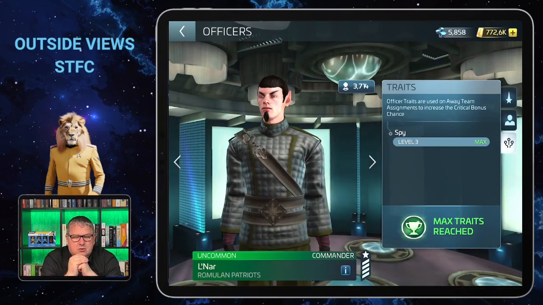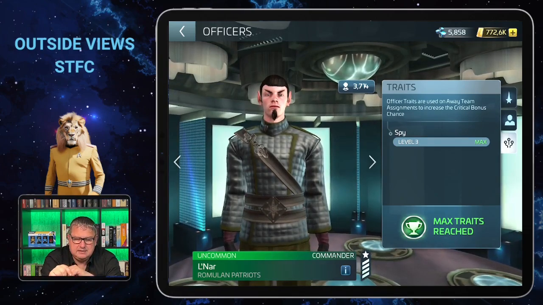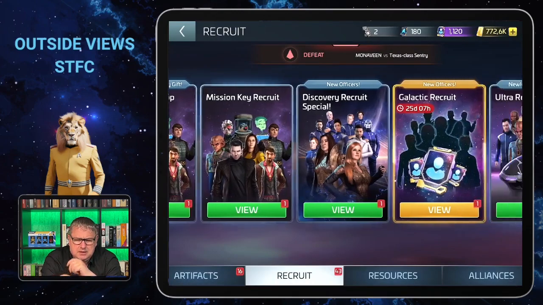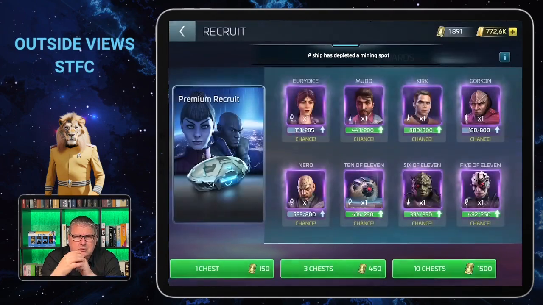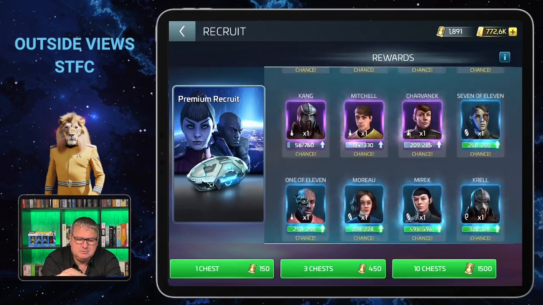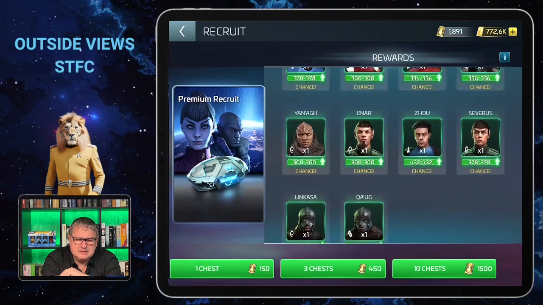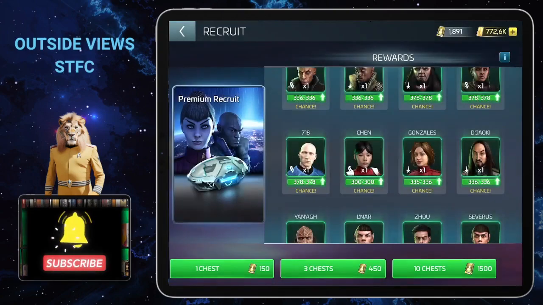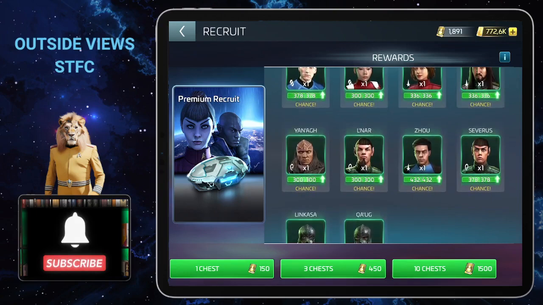But definitely you also want to know how to get Lenar, and that's relatively easy, and that's why you probably will have him relatively early, because he is already in premium recruit, not in ultra or even more complicated things. He is in premium recruit, and there is a number of uncommon officers here, but you have a 70% chance of getting an uncommon officer when you pull charts here, and that is usually giving you this officer really early in the game.